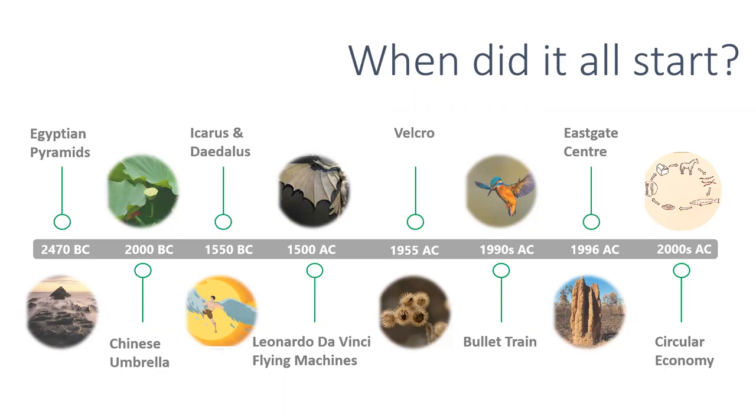And the way it's been designed, the energy savings are amazing, and it only consumes about 10% of what another building of the same size and the same location would consume. And a most recent one is about the circular economy and how biomimicry has informed it. But again, this is something that Kleopatra is going to take you through, so I'm just going to leave it here as a concept.